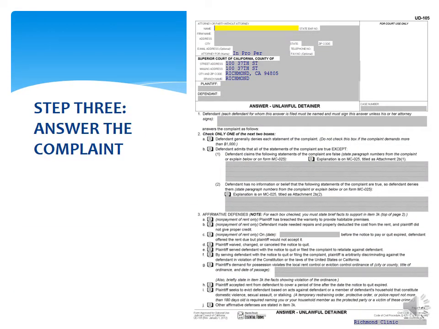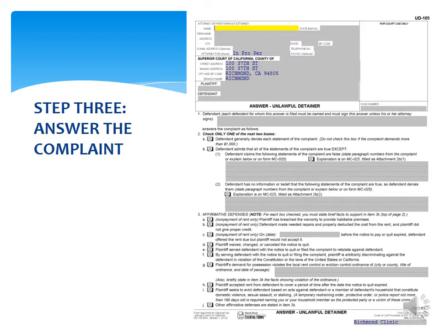Step 3 is the tenant is going to want to file a response to the complaint. Like I said, they can file a demurrer, or as pictured here, they can file an answer, which is the most common response to the unlawful detainer. And what they do is they go through each of the steps and check off the important pieces of it.